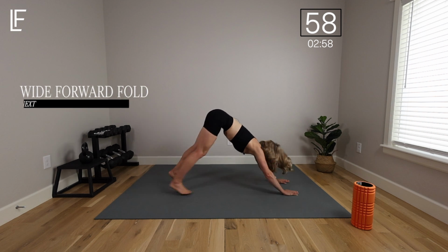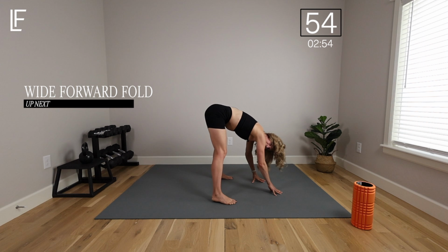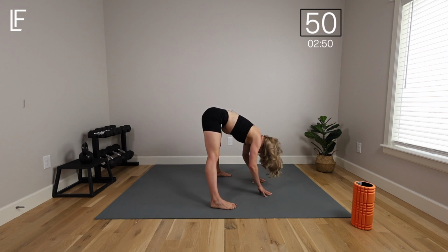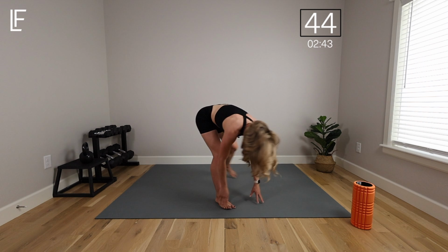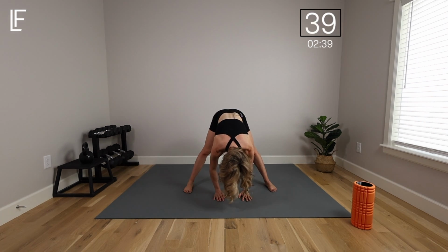We're going to take the feet wide, this time going to a wide forward fold. So taking the feet really wide here, as wide as you need to be able to touch the floor. Your toes are slightly turned out. I'll show you from the front now. Toes are slightly turned out, and then you're just letting your head hang. Just fully release that upper body.